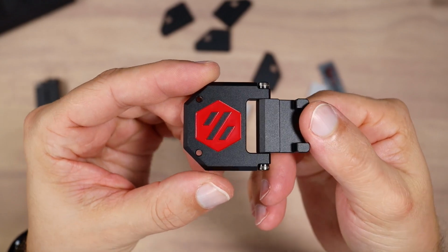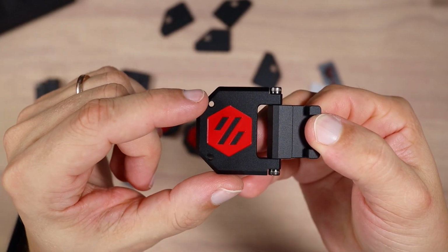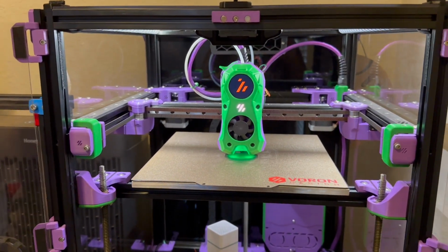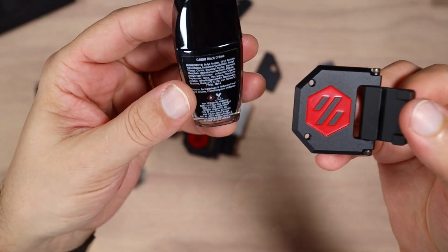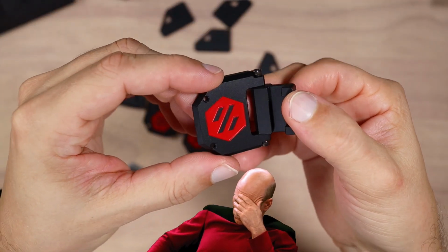So before I install those hinges, I need to figure out what I'm going to do with this red logo. My printer has a black, green and purple theme, and this red logo doesn't fit anywhere. So I'm going to try and cover that with black nail polish that one of my friends gave me, and we'll see how it turns out. Let's try to do it.